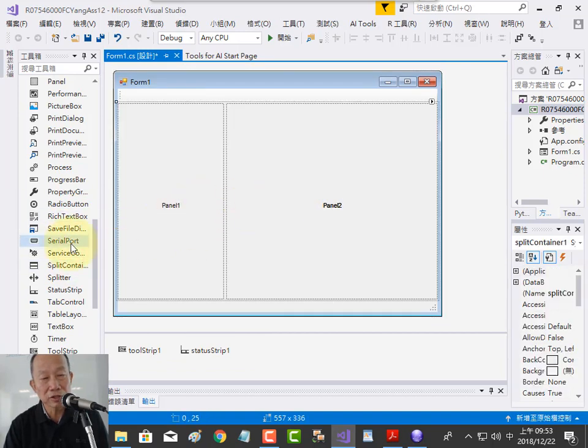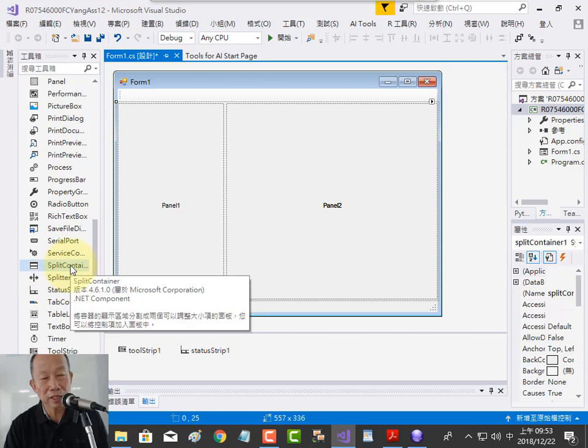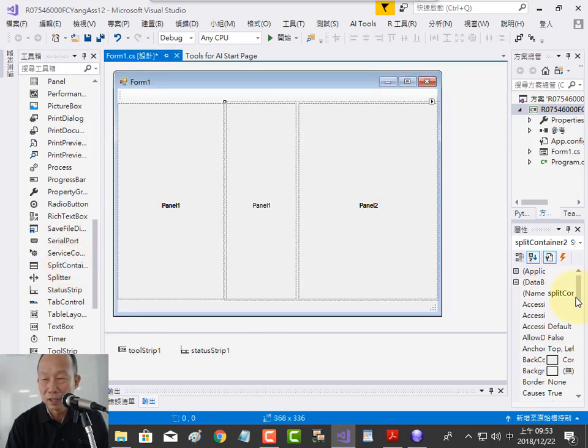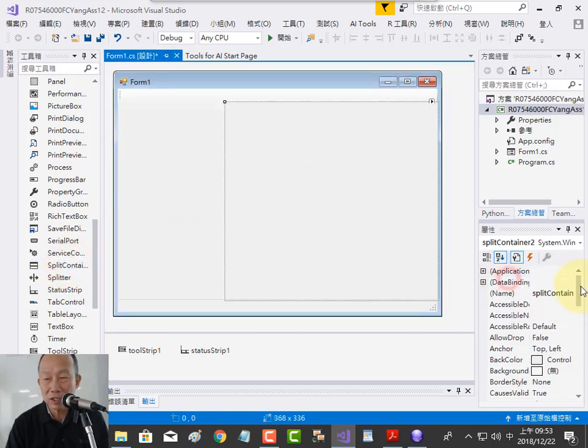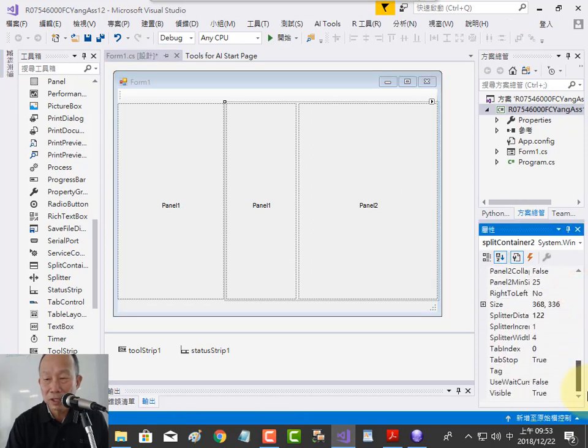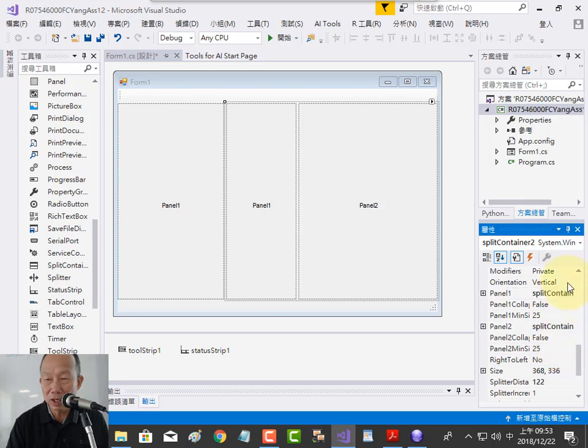And within a panel of a split container, we might add another split container. A split container contains 2 panels that can be oriented vertically or horizontally.